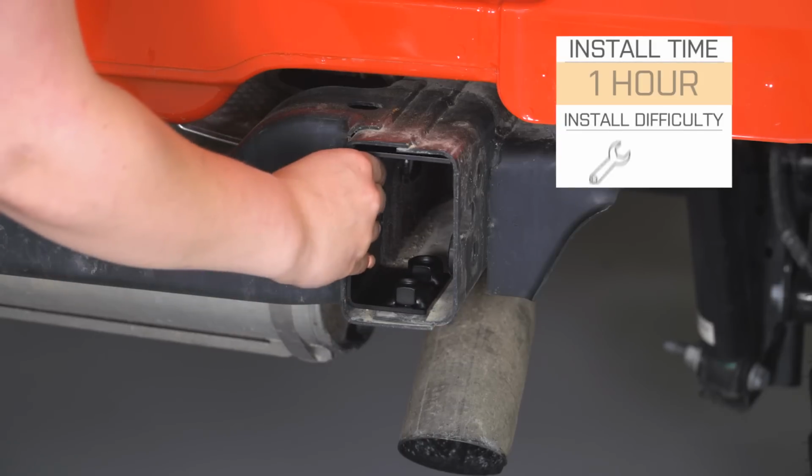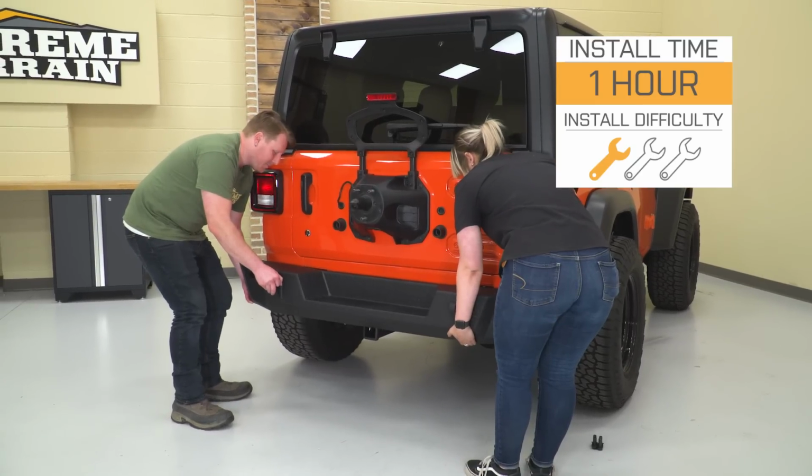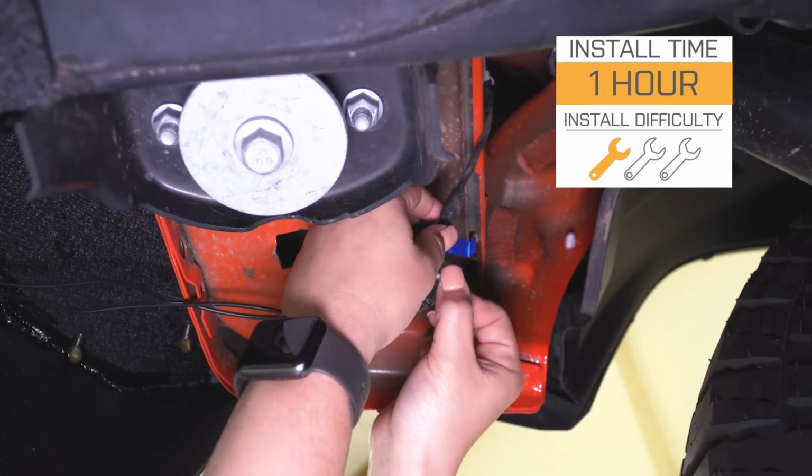So install is going to be a 1 out of 3 wrenches on the difficulty meter, guys. It's probably going to take you an hour to get bolted up with some very basic hand tools. So speaking of the install, let's jump into that now.